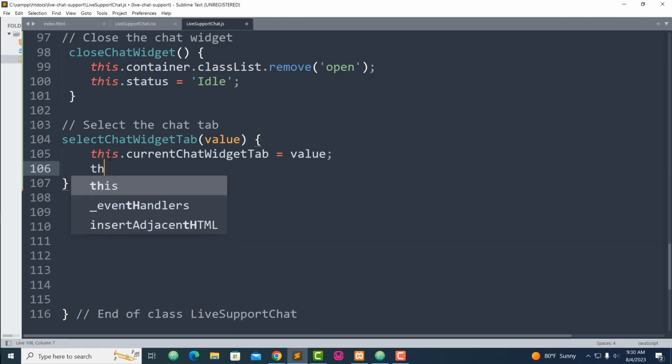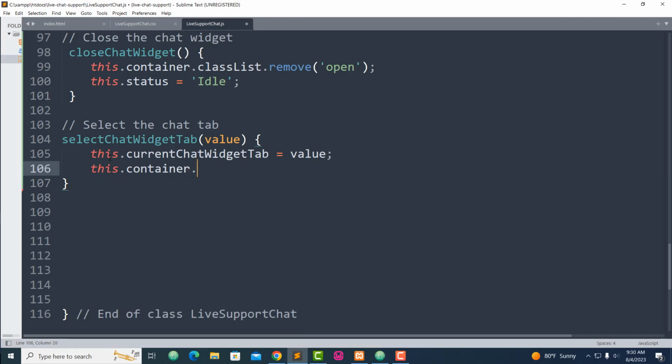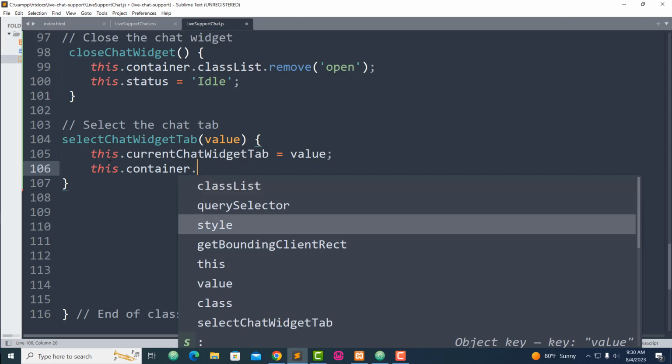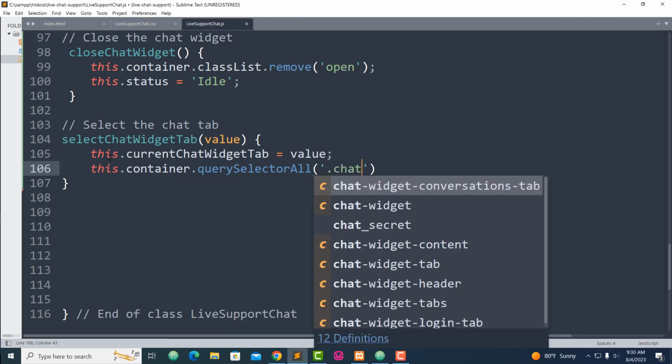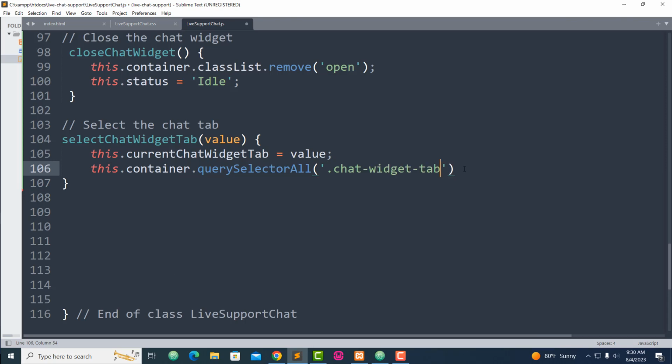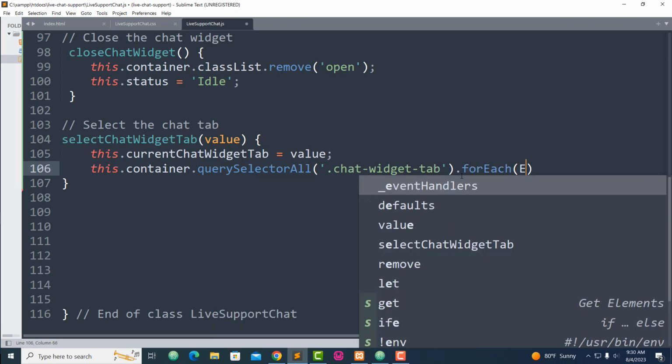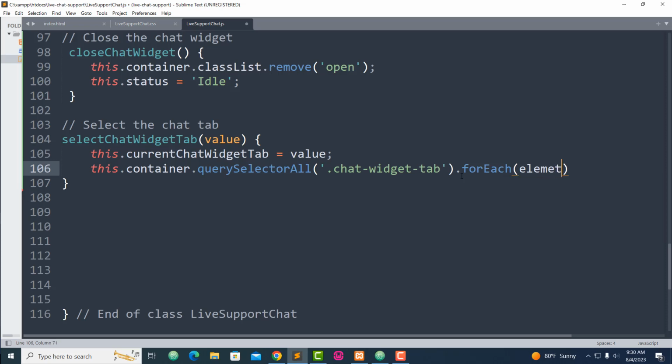Then using query selector, chat widget tab, this one right here, and then forEach element.